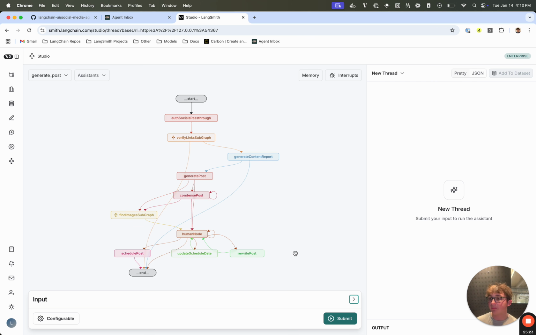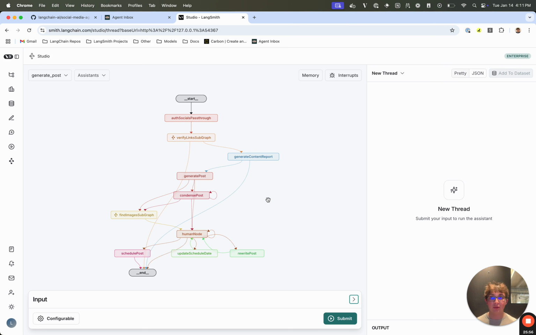So let's say the post is generated and it includes a bunch of hashtags and you don't want hashtags. You would respond and say remove the hashtags, and then this reflection node would examine the original, the updated post, and your response, and it would say, okay, I think the user does not want hashtags in their post, so it's going to add a new rule saying don't include hashtags in the post. Then every post generated after that is going to have that rule in the prompt so the LLM will not do that, and it can learn from your feedback to generate more customizable posts for your use case.